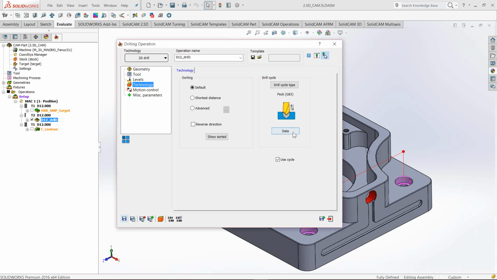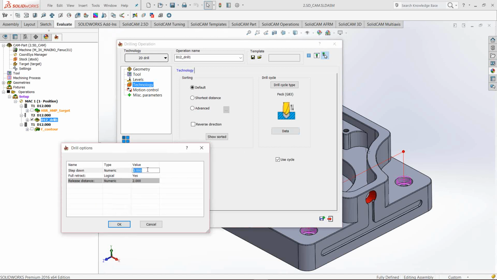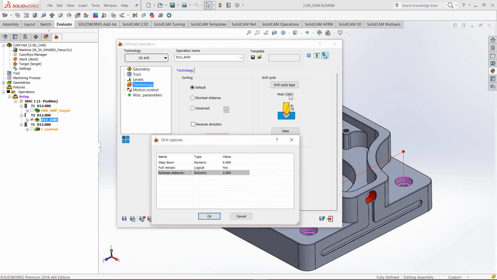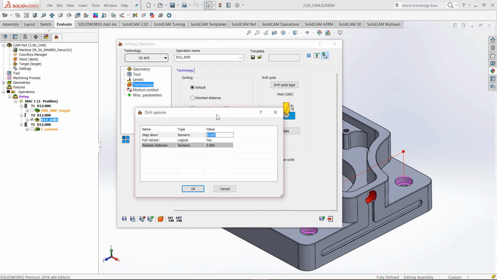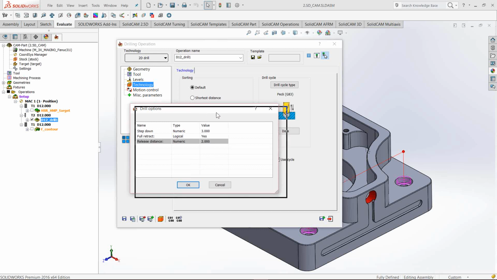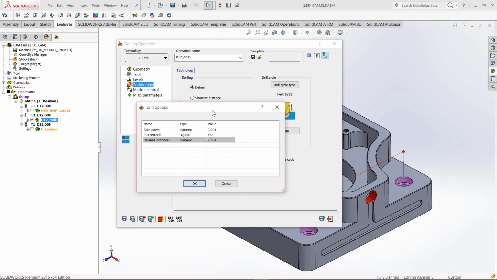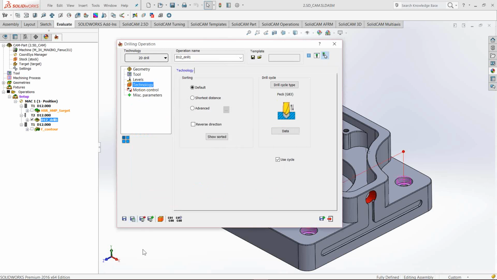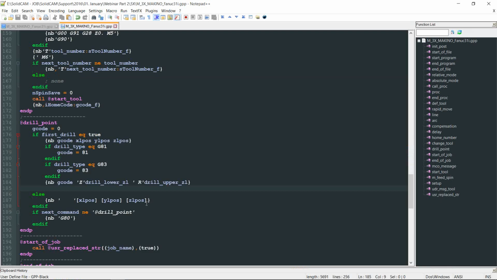Now, what will happen if the user puts 0 here? That's pretty much not good, because then you will not get the peck, and for Q0 you'll get an alarm message on the controller. So you want to try to prevent the customer from making mistakes. This is from my experience, and trust me, it's better to avoid unnecessary mistakes, and then later you'll need to do a post-processor edit. Try to handle as much as possible before you release it.